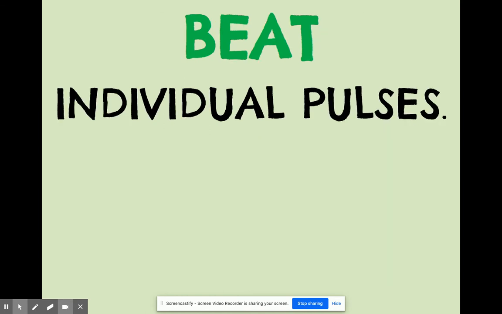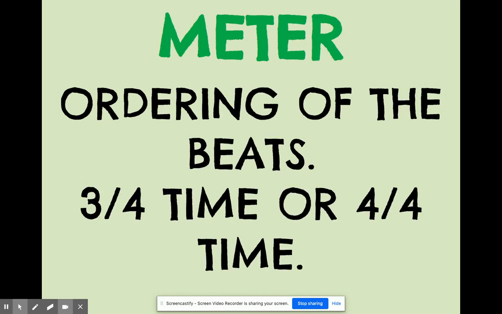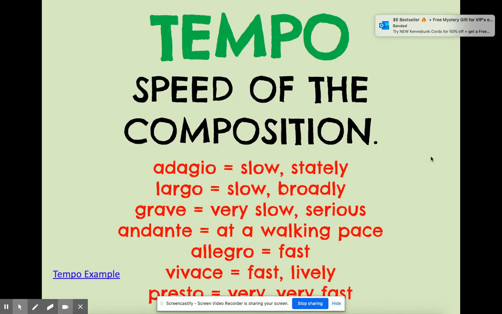The beat is the actual individual pulse of the music, the note. Y'all know I teach group fitness classes, so we categorize the music by how many beats per minute. I like to use 136 beats per minute. This is my favorite. The meter is the way of ordering the beat. We'll talk about time signatures tomorrow, I think, or next class, but 3/4 time or 4/4 time are the most common meter. And then tempo. Oops, y'all get to see my emails. Tempo is the speed of the music. So we have a lot of words here.